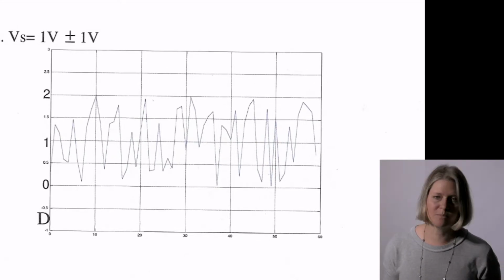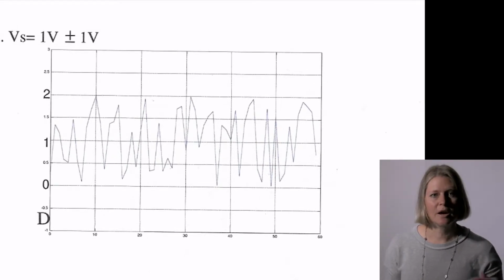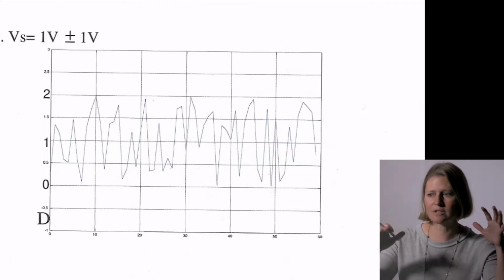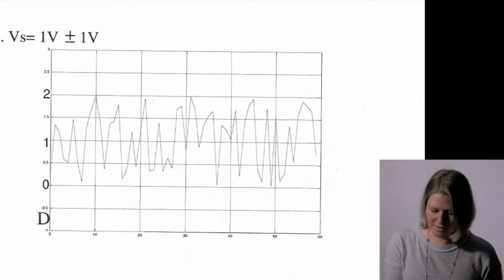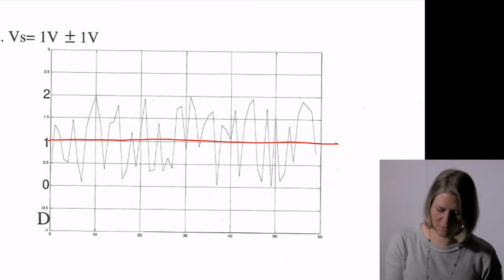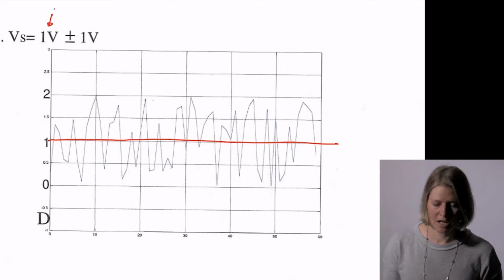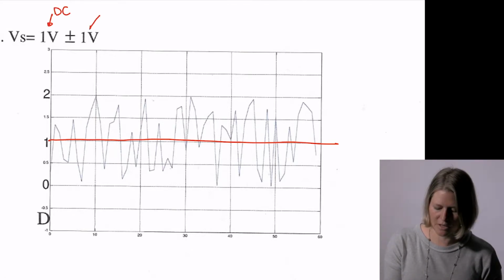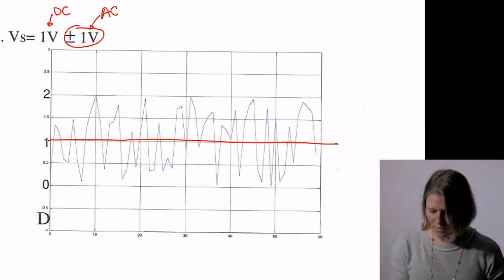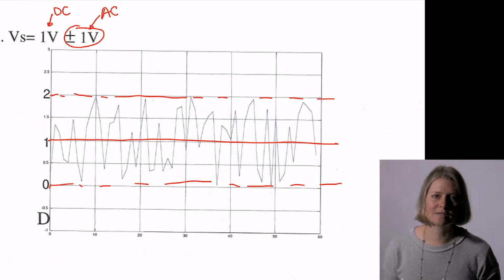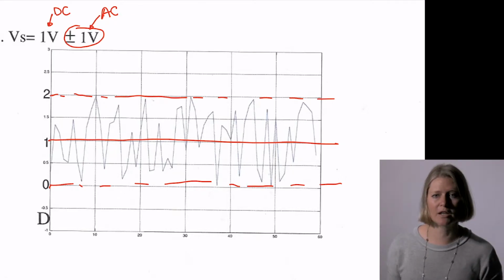Now this is a very common signal where you're going to see an actual DC level, but around it you're going to see a whole bunch of noise and chaotic signal. So we would say that the DC component of this is, if we had no noise, 1 volt, and the AC component is going to be the noise, and we would model that as plus minus 1 volt. And that would be the value from the highest level to the lowest level, where 1 is the average level that is seen on there. So DC would be 1, and then the AC component would be the plus or minus 1 volt.